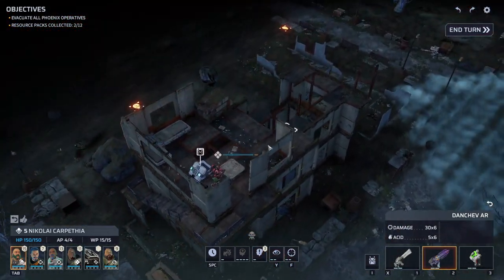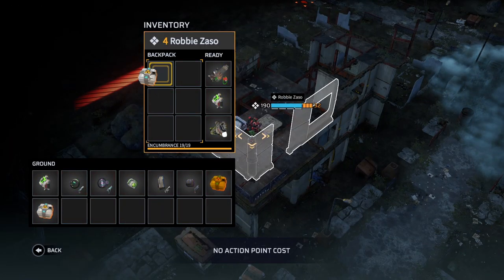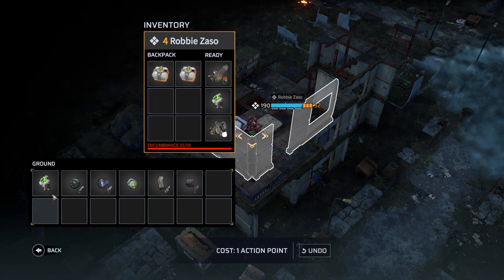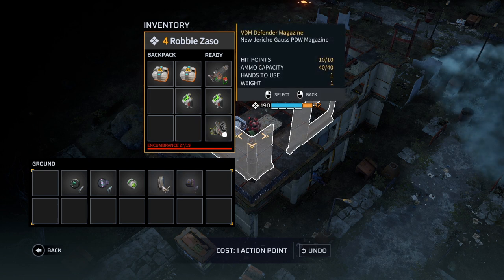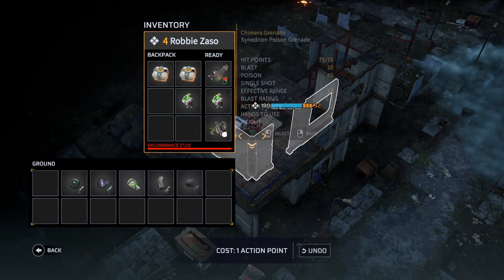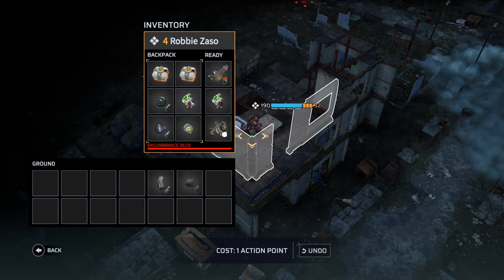So let's pick up what we need to pick up here from you, Robbie. Medkit we can always use, a hand cannon, PDW mag, we don't have those yet, a poison grenade, Sanhedrin laser pistol, neural pistol, laser pistol, those are the three higher priorities. We don't even have, well, I think we may have a handgun, I'm not sure.